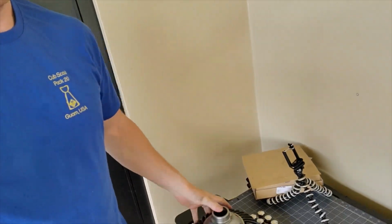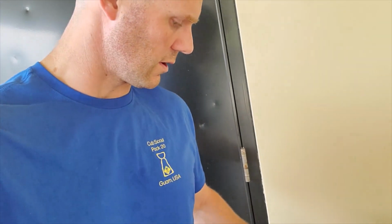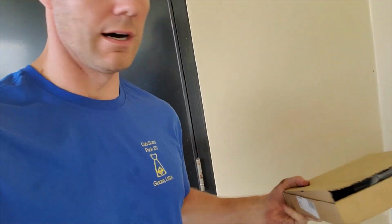This will be the final build of the axles for that series of videos I've been making. This will be number 7. Now, in the first 6, I covered how to set up gears, how to set up lockers, and how to set up the actual ARB airlines. But today we're actually doing the ARB 35 spline install, and this comes with all your hardware.